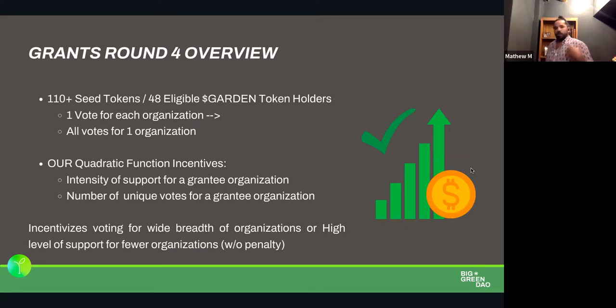Now, part of why we've settled on this is when you're dealing with 110 organizations or this large array, it helps to have a strategy in hand going into it. So you can orient yourself to the overall applicant pool by understanding how you want to vote. Do I want to give more votes to fewer organizations? Then you can know going in that that's how you want to organize your thought process. Or do I want to give fewer votes to more organizations? Similarly, you can orient yourself to the organizations ahead of time so you know the framework that you're going into. So hopefully this is an organizing principle that is helpful for the discernment of how you want to allocate your funds.